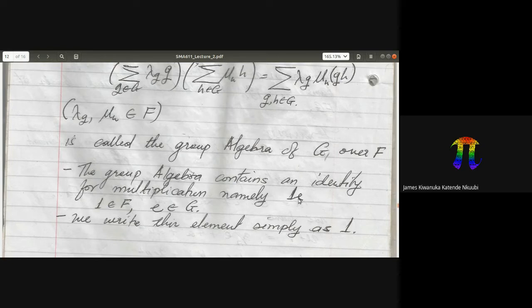So the vector that would be like the identity in the group will be this element 1e, or just e. You don't need to write the 1. E is enough, where 1 is supposed to be a scalar and e is the vector. So you notice now we are using this element e to represent the identity in the group, and 1 to represent the identity in the field, or the unit element in the field.